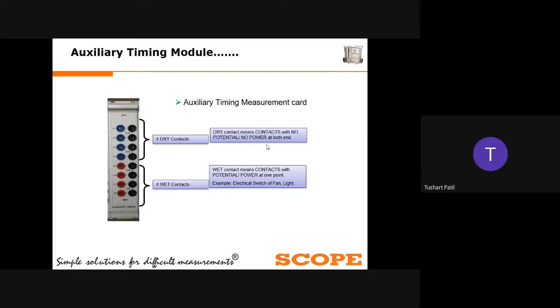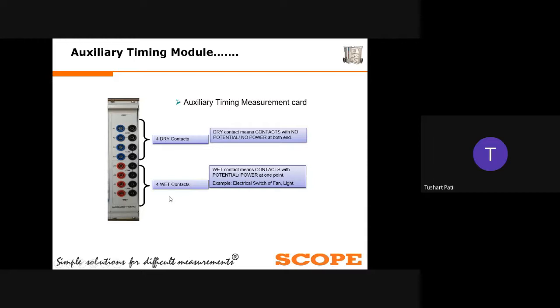Then the fifth is the auxiliary timing module. In auxiliary timing, we have provided an 8 channel auxiliary contacts module and a 12 channel auxiliary contacts module also. Nowadays, we are configuring dry contacts and wet contacts in the same card, because we are an R&D oriented company.